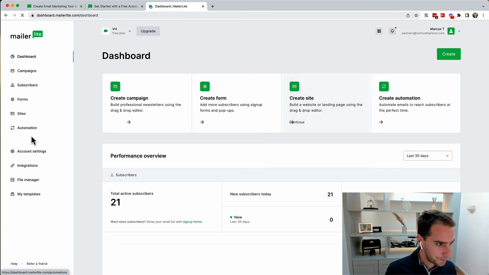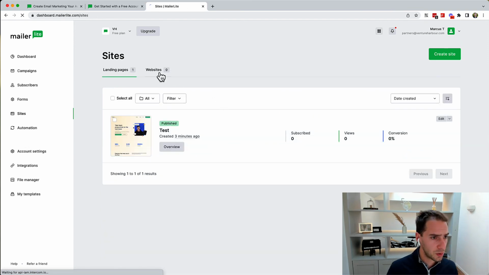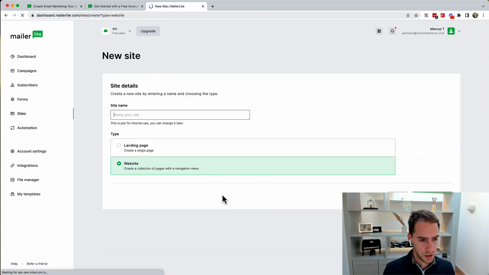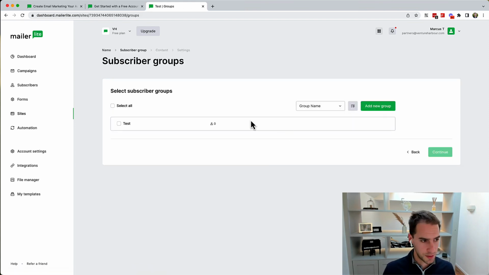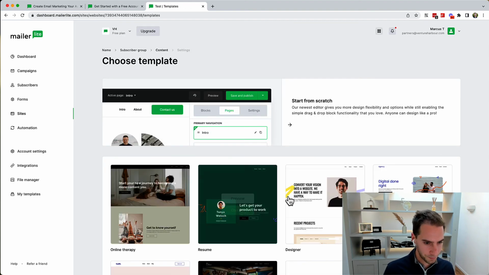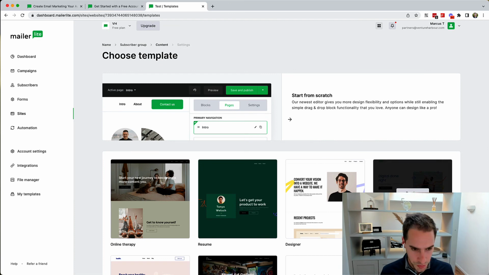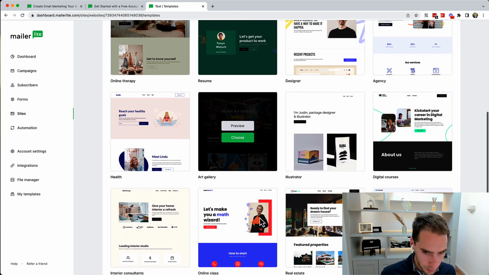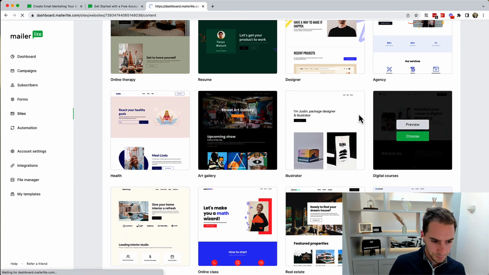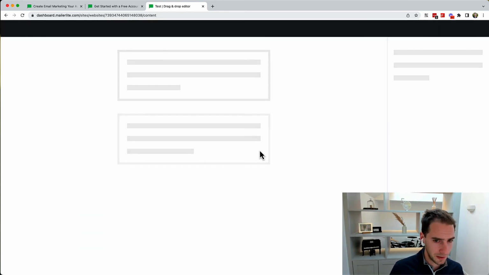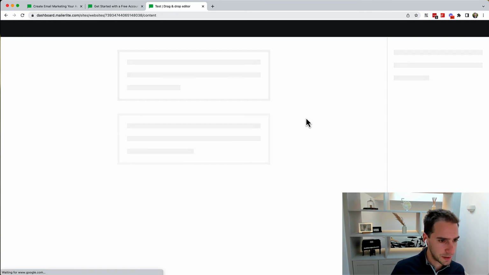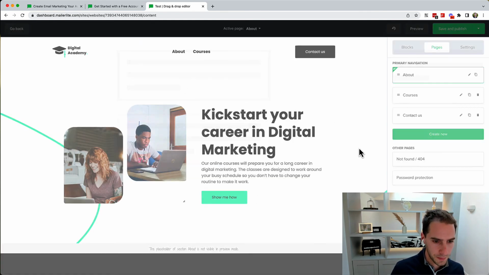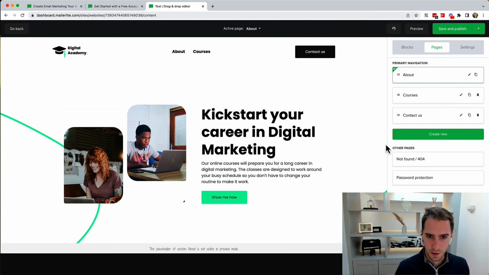So lastly, I will just take a quick look at websites. Really, I just want to get a feel for whether I could realistically use this for a basic website, because there's quite a lot to building websites. So let's have a quick look at maybe this one. This looks quite nice. Again, these website templates look great. I think MailerLite have done a really good job on the design front. Yeah, this is really nice.